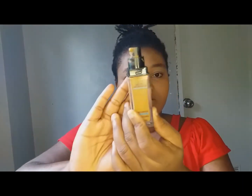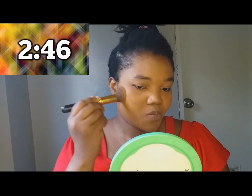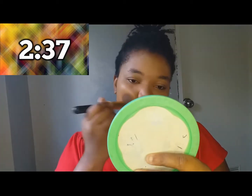It is me, the Fairy Strokes, and today we're going to try to do something impossible. That is to get this face fit in under 3 minutes. I don't know whether it's going to be a fail or I'm going to pass, it's going to be close, but we're going to try to get this face snatched in under 3 minutes. I think the least I have seen on YouTube is a 5 minute makeup, but we're going to try to do this in under 3 minutes.